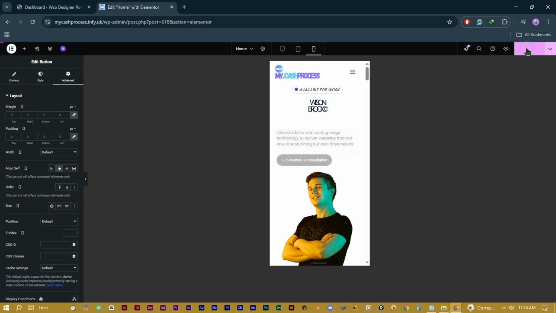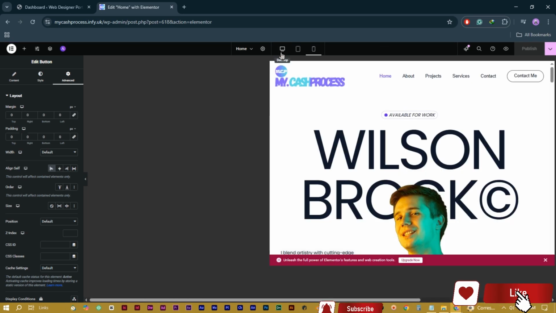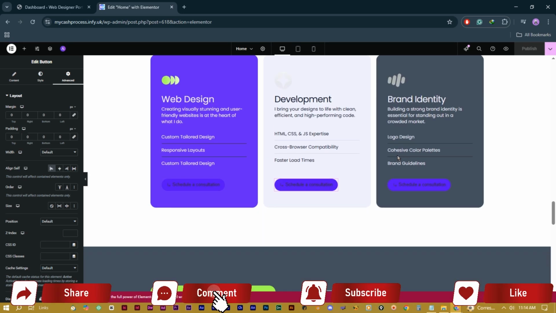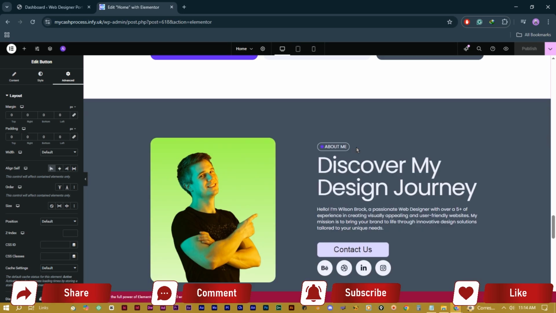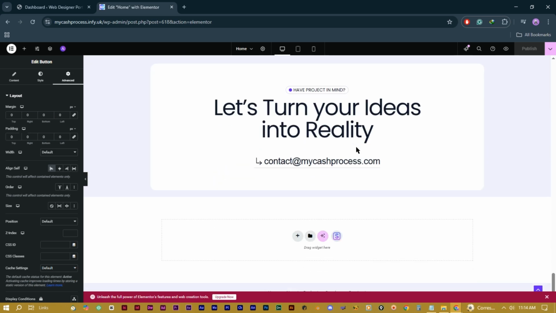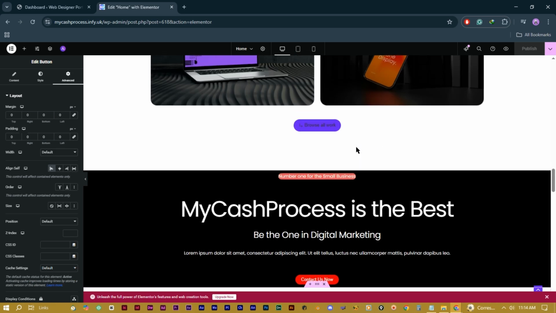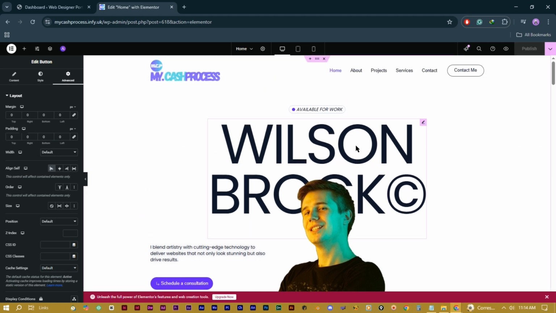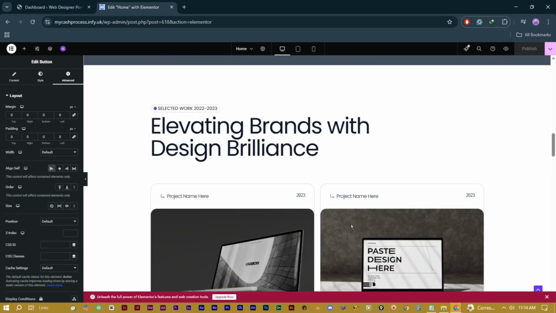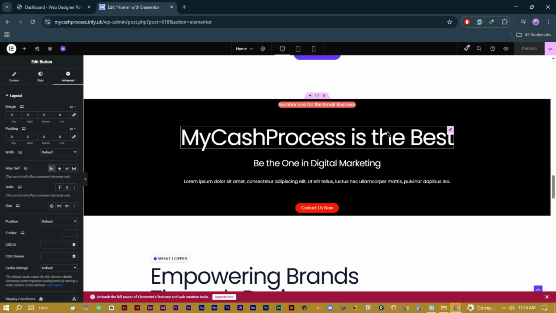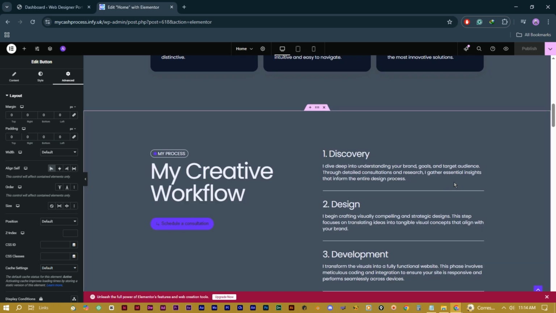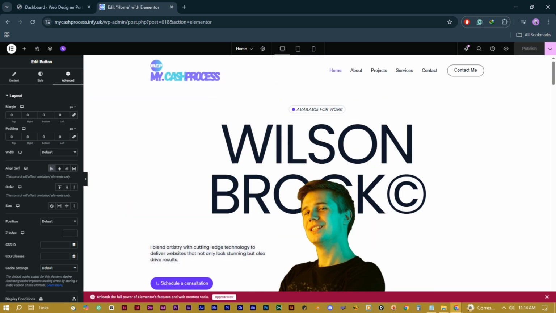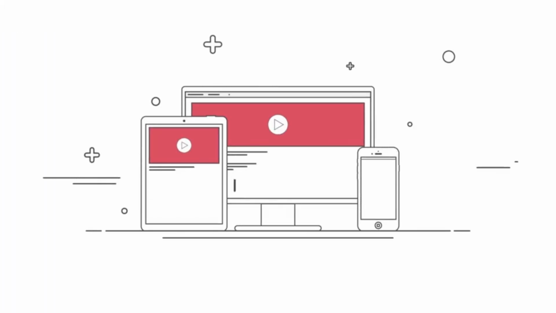To exit the mobile preview, click on Desktop. This returns us to the original website editor view. Scrolling through, you'll see nothing has changed. The website looks exactly as it did before. Everything remains the same. Nothing here was modified. But now, since we're back to desktop view, we can see the banner again. Just remember, the changes we made only affect tablet and mobile layouts.